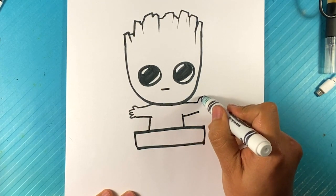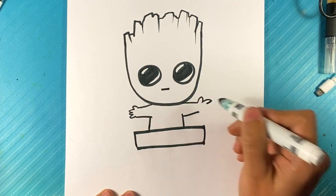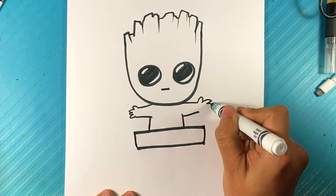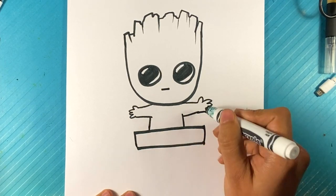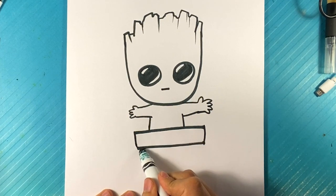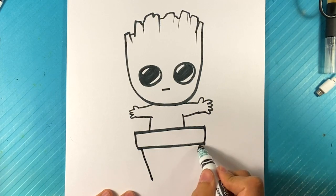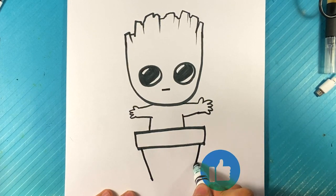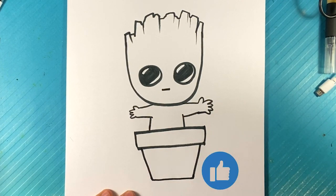Now we're over here, the hand on this side. I'm gonna curve over here for the finger. Curve over here for the finger. Curve, curve, curve in here. Right on. And now we're going to the bottom right here. Angle that line down. Let's go over here, this side. Angle that line down. And I'm gonna pull across right here, like so.